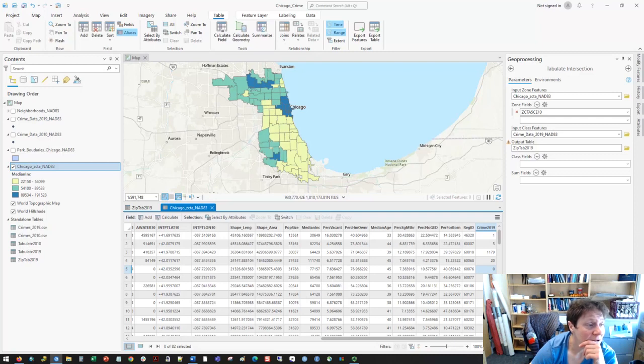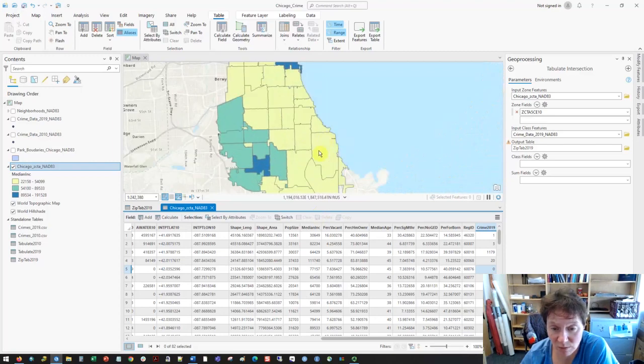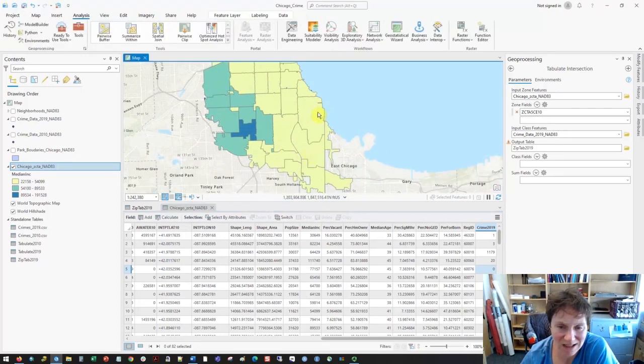Okay, all right, and so if we want to compare really across these zip codes, the count isn't the best way to do it because some zip codes are larger than other zip codes. Some zip codes have more people than others. So in this case, we're really worried about the differences in the number of people that live in these zip codes rather than the area. So what we want to do is normalize the crime rates by the populations within these zip codes.